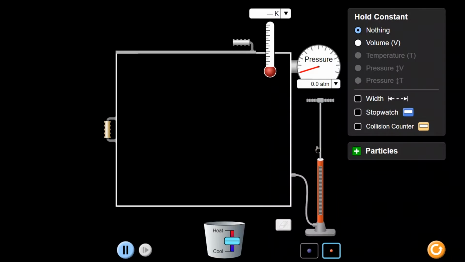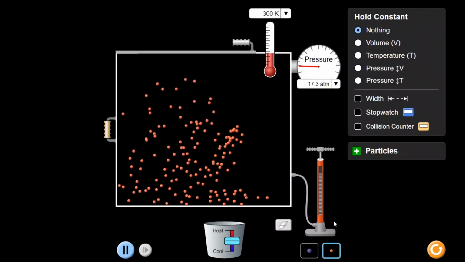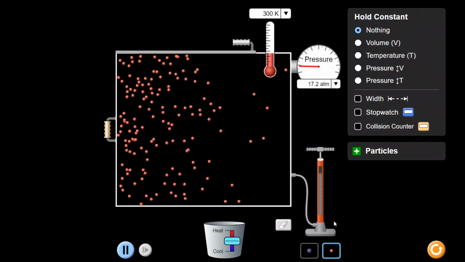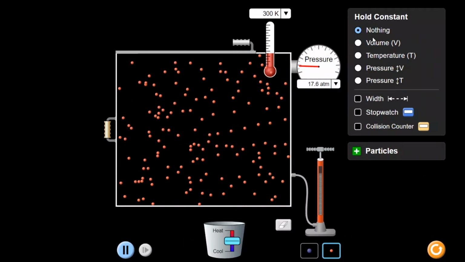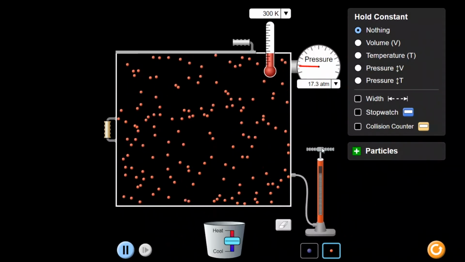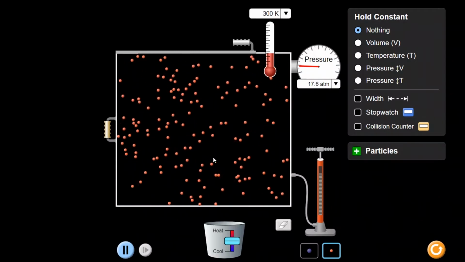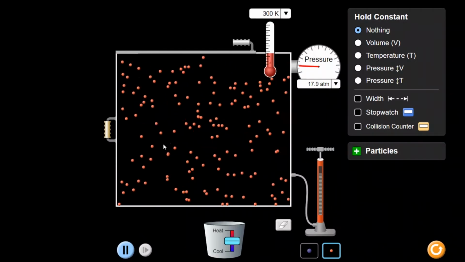All right. So now we're going to go to our PhET simulation where it shows us the gas particles in the box, and we're going to examine how adding or taking away particles in a gas impacts the pressure, volume, temperature, and get a big picture of that entire relationship. Check it out. So in the ideal gas law, in this one, we can't actually count the moles, but we can see what happens when we increase or decrease if nothing is held constant. So volume, temperature, and pressure are all free to change. Now, these right here are the particles. These are what we're looking at when we're talking about the moles, okay?